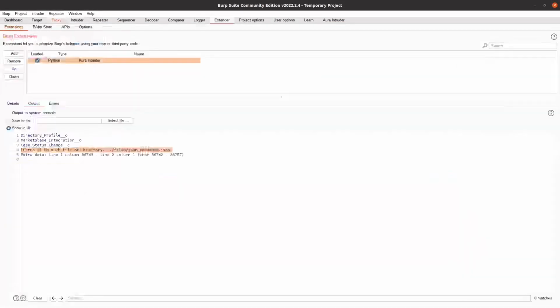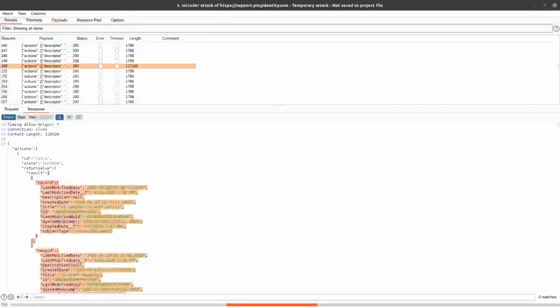Let's see. Extender, extra line. And this is where all of the, oh, I see the problem. So the result field is all that you want.